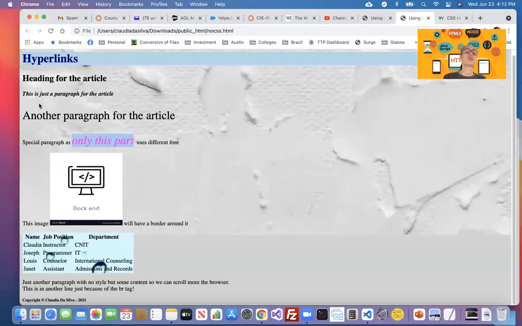Let's look first how they were. This here has 2EM. This here has 2EM as well. And down below here, I have in the footer 0.7 EM, right?